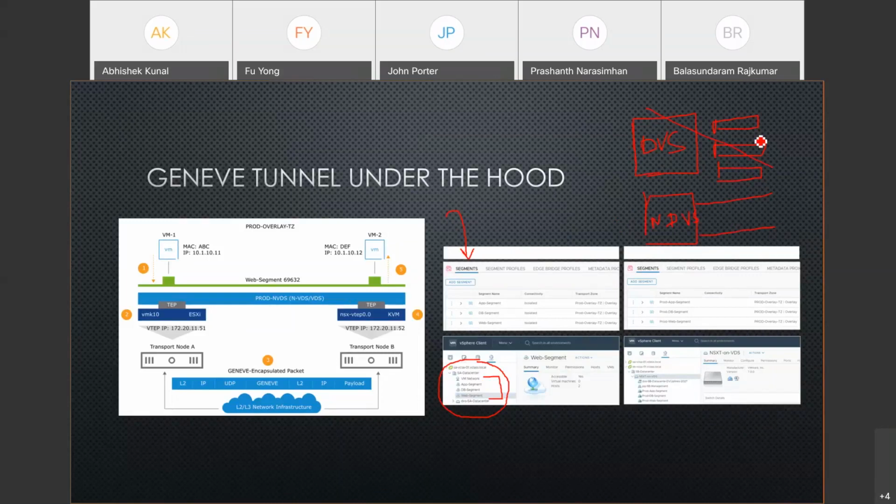And all this DVS stuff will get deleted, because NVDS is totally different from DVS, and this NVDS will be created at the ESXi level. The reason I say it will get deleted is that the VLAN or DVPGs are only understandable to the DVS. They are not understandable to NVDS.